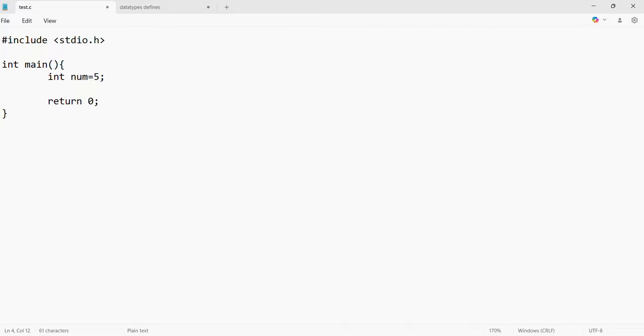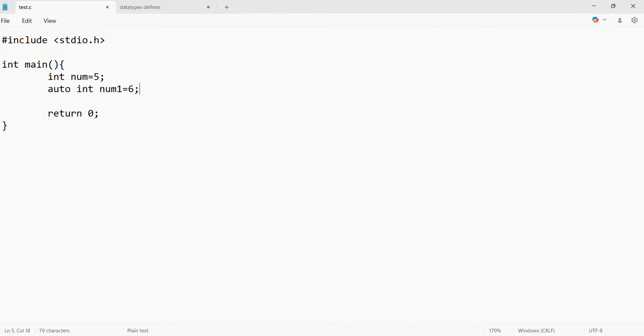When I define int num equal to 5, it will be defined with a default keyword which is auto. It is very similar to auto int num1 equal to 6. Both num and num1 are defined as auto.